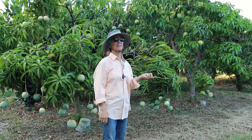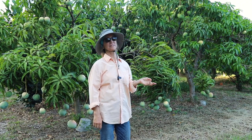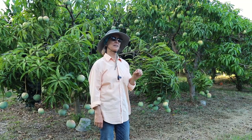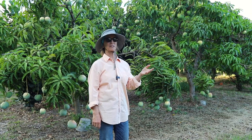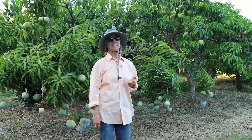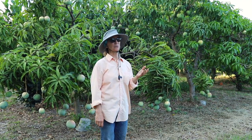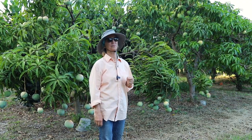But the one thing that seems to be common throughout all of the mango seasons that we have been doing business is that there are always some varieties of mango that come in from the pickers that we don't know what they are. There are some that happen to be first-time fruiters, and some that just don't get marked, and we try to find the tree that it came from.